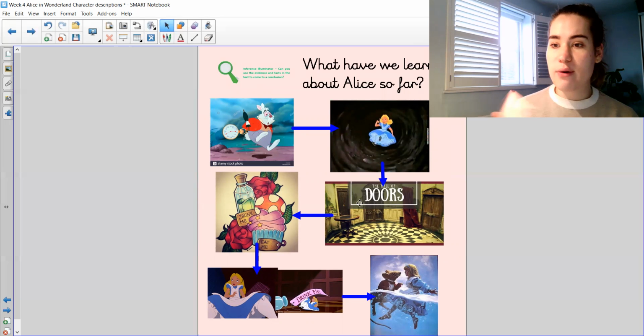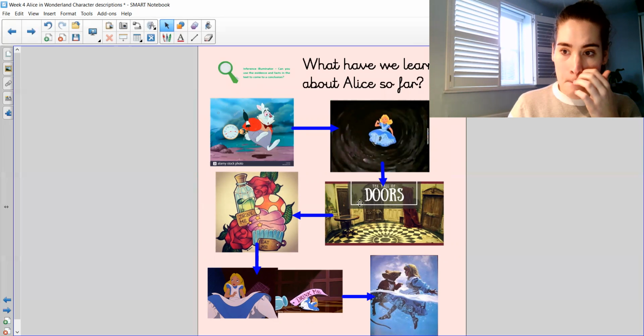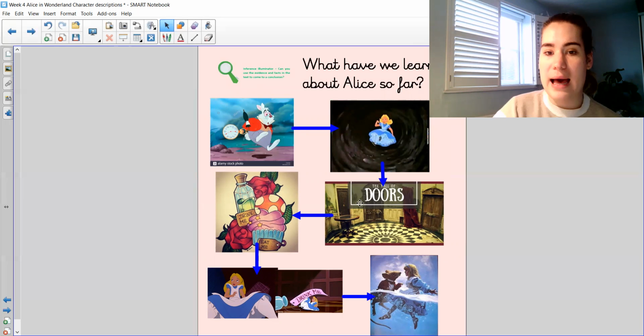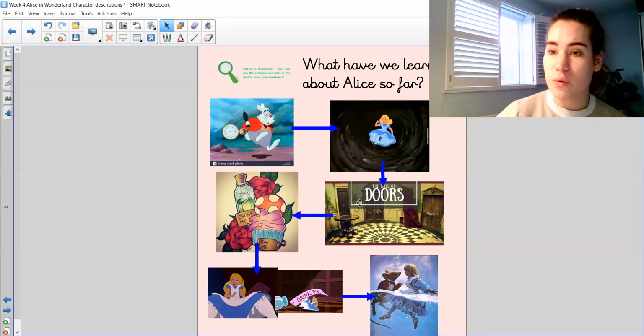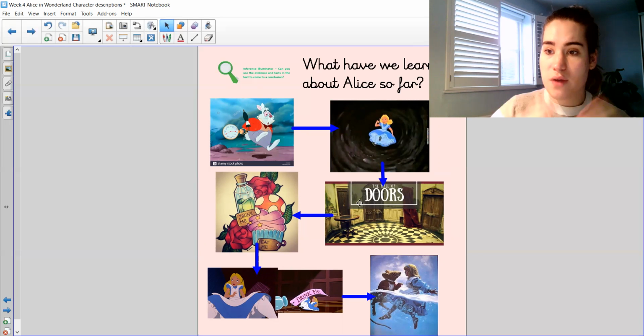Fabulous. Right, so we've done our reading for today then. So we have read the first 3 chapters of Alice in Wonderland. Okay, so now we can start to think a little bit more about Alice, because I think we know Alice pretty well now. We've been through quite a lot with her. We're going to start to think about Alice's personality and what she is like, because I think she's quite a complex little girl. She's not very straightforward. She's got lots of different elements to her personality.